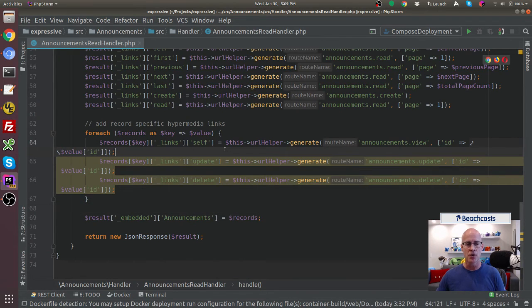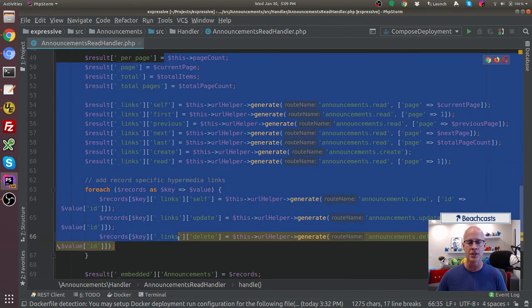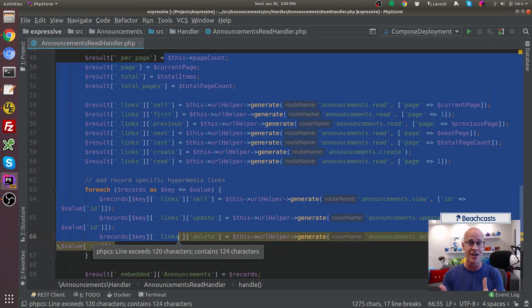Now, again, I know some of you are probably thinking, oh, this is difficult. Look at all these lines of code that I would need to include in every single handler. And you're exactly right. That is a lot, right? It would take a lot of lines of code to do that for every single handler. There are more automated ways to do this. Expressive has a HAL component that you can use to do this a little bit more automated. I just wanted to use this video to kind of break ground, create some of this hypermedia for folks who haven't done it in the past, to get familiar with it and see how that's actually represented.